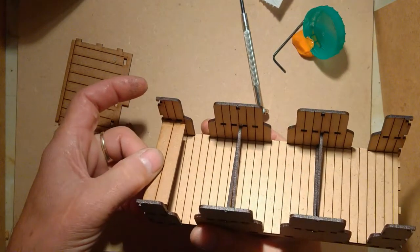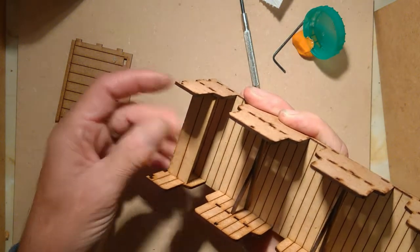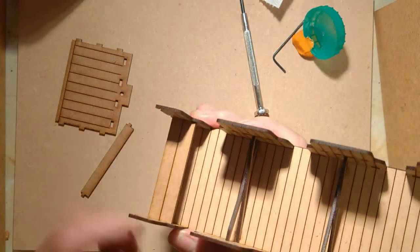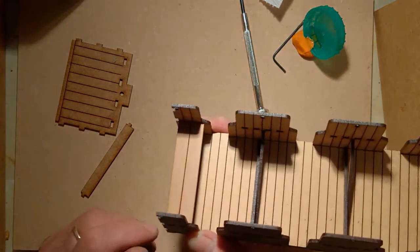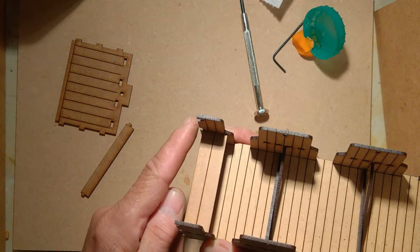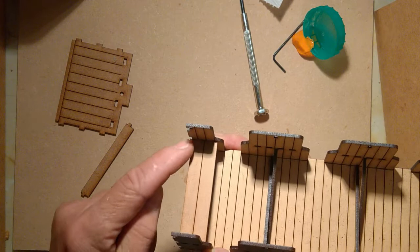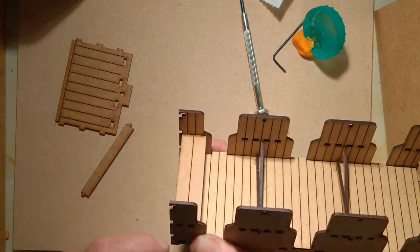And that goes into those 2 holes there and the 2 holes on the other side. And just squeeze gently and hold that together. If you put it the other way round, you'll find that it protrudes out the back too far. It's more or less touching the curve and lines up with the slot there.